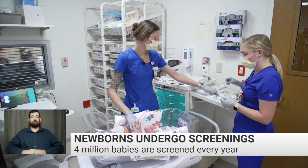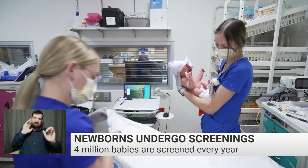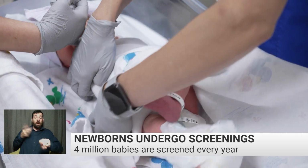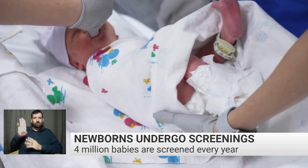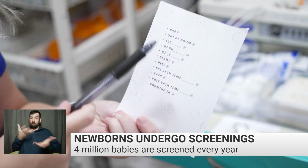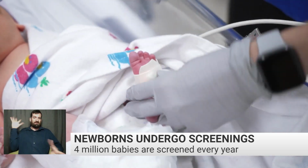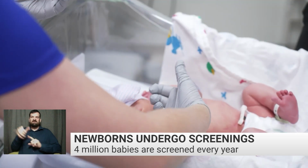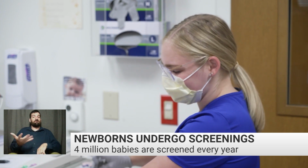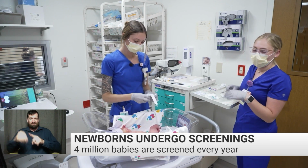This is likely not how 2-day-old Emily planned her big entrance into the world. That's not a hunger cry. Instead, Emily is responding to being screened for genetic, developmental, and other potential health disorders. So we always start with, of course, which baby we have, when we get them out of the room, and then when we take them back into the room. On this day, Emily will be checked for 34 different conditions, just like all newborns in Kansas, where more tests are performed. Nationally, 5 fewer screenings are performed according to the National Institutes of Health. And so Morgan's gonna kind of start unwrapping her, and she's gonna put 2 heel warmers on her foot.